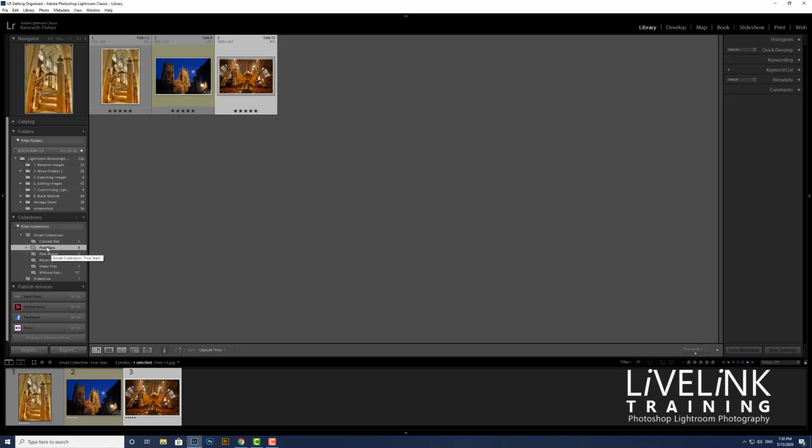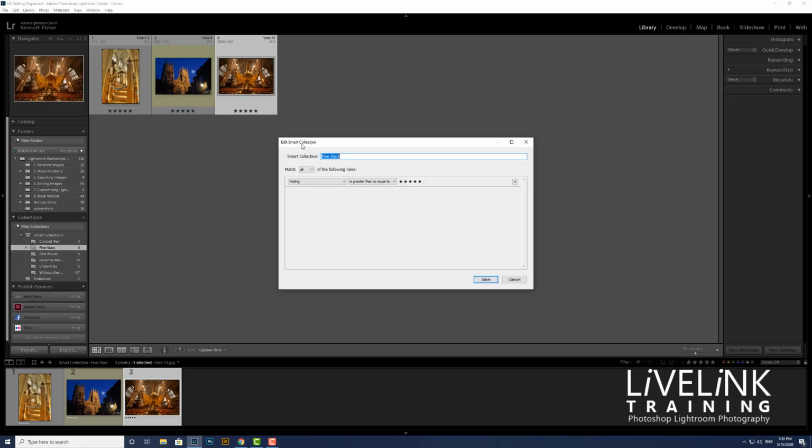Now if we have a look at this, if we double click, it actually opens up and so we can edit the smart collection. And this smart collection here is called 5 stars. And this is the rule. And generally, there's 3 parts to it. So there's a rating. So basically I can say anything from the metadata. Snapshots, label, whatever. And I'll just say, no, I want to know the rating. And then is it greater than or equal to? You've got the choice of all this. Yep, well, I want it greater than or equal to. And then 5 stars. And then you can save it out.